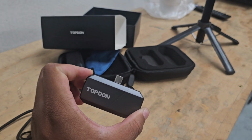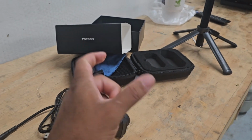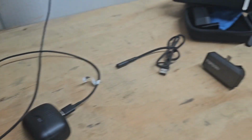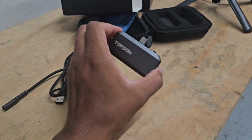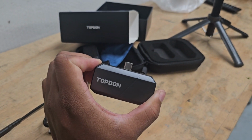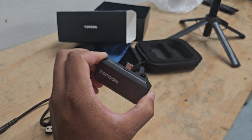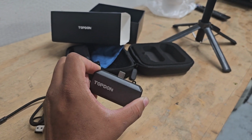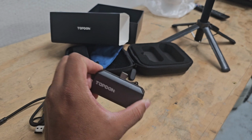Most of the guys in my field, you may already have the FLIR handheld one, or maybe you have one like this. Maybe you bought the Klein one. I wouldn't be mad at the TOPDON version of the handheld one that you don't have to plug into your phone. I've never been a true fan of the ones that you can plug in on your phone. And that's just where I'm going to leave this at.